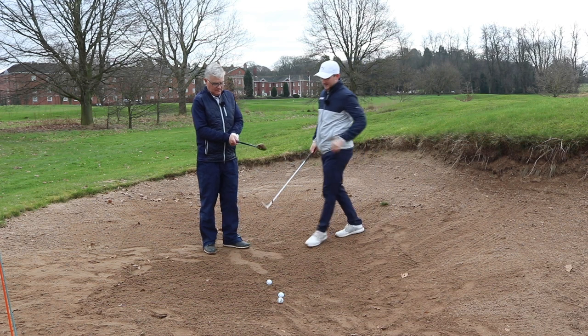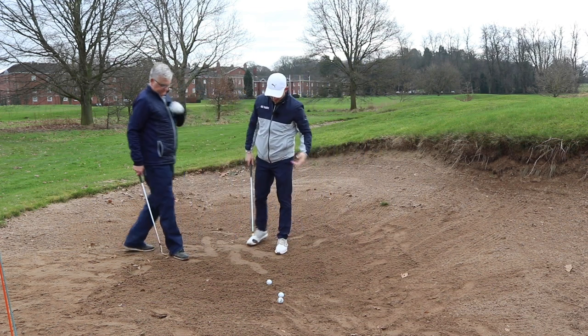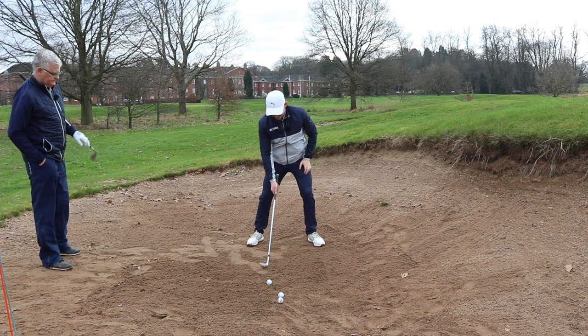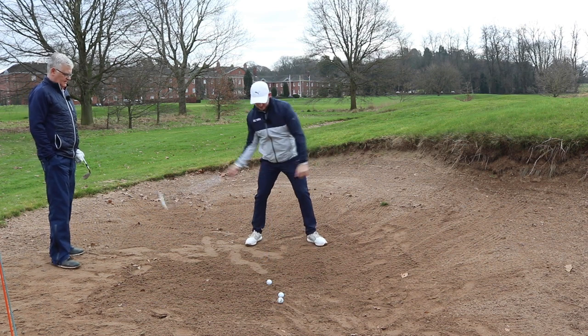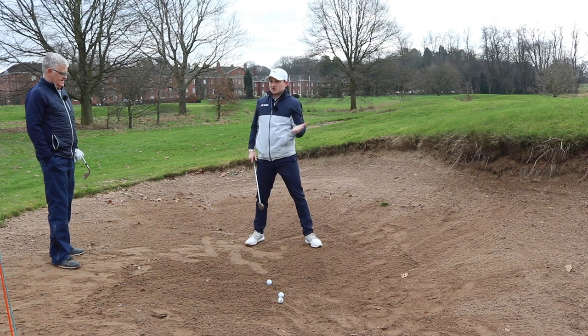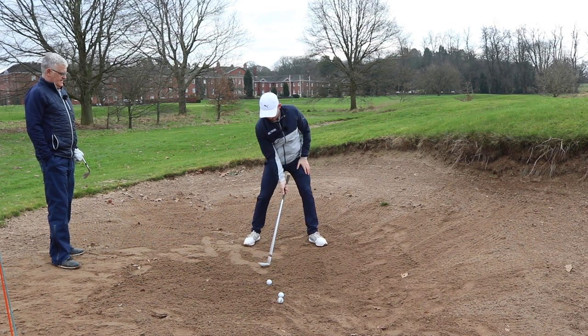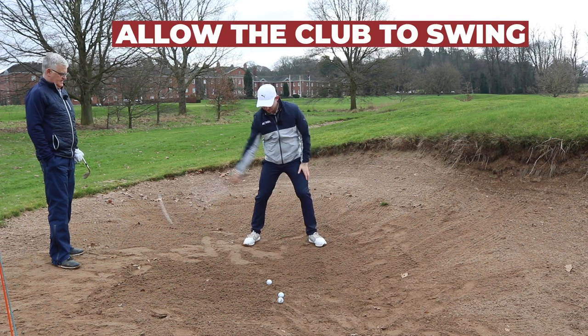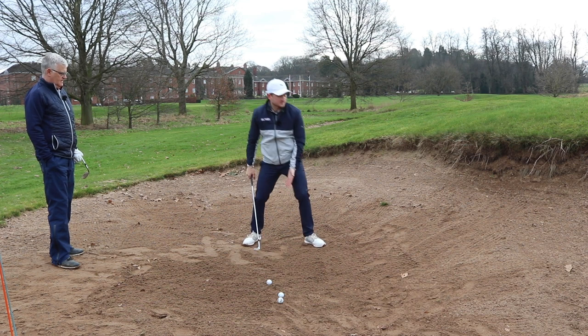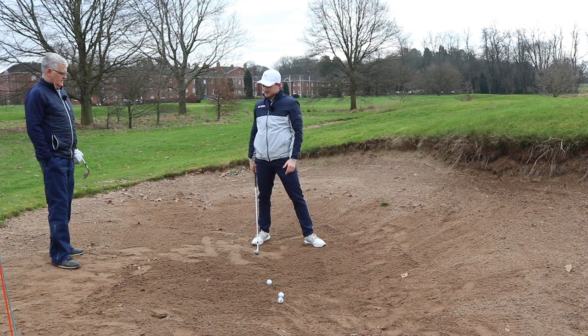Just move to your right a little bit there, Dad. If you just stand just here. I want to talk to you and to the viewers here about the technique. So what you were trying to do there was almost just hit it with your body. Whereas a bunker shot, and any shot really, but more importantly the bunker shot, we want the club to be swinging through that sand with some speed, because we want a lot of speed in here to be able to pop it up and get it up into the air.